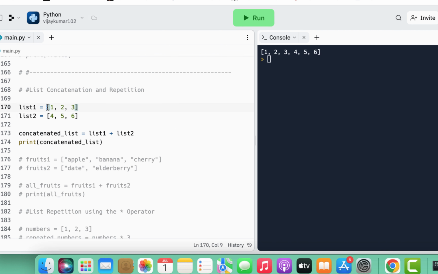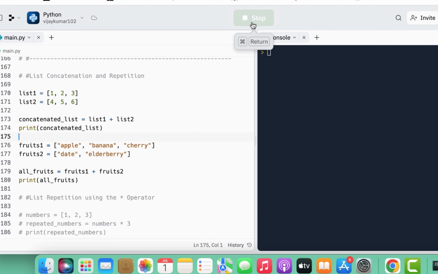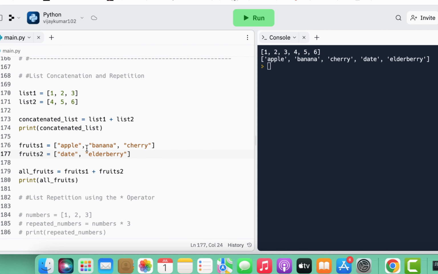So this list is being added to here, both lists are joined together and it gives me that output. Let's see this one as well. I have two lists with string data types, and I'm joining those two as well with the plus operator. So concatenation is happening here as well.